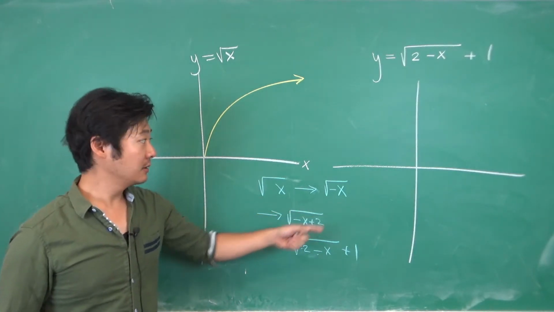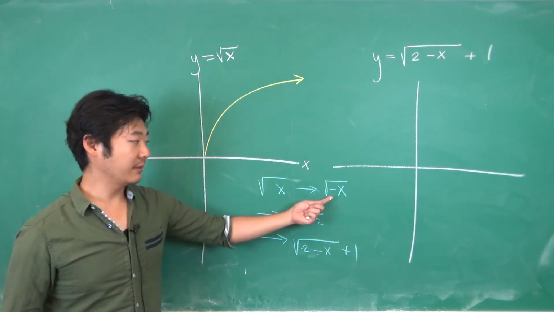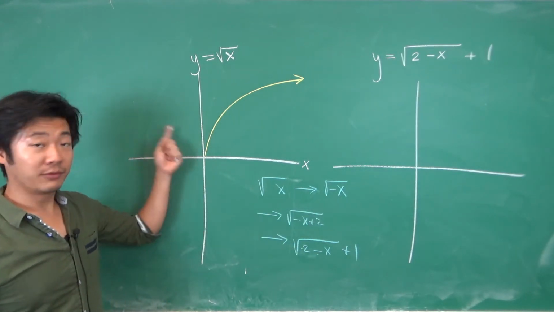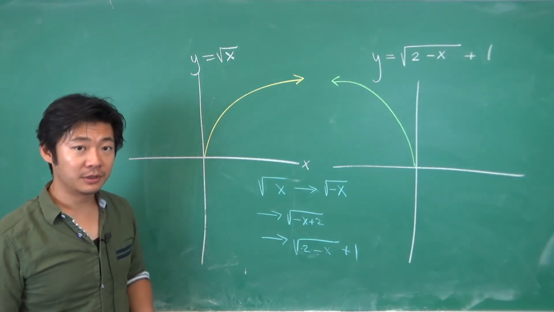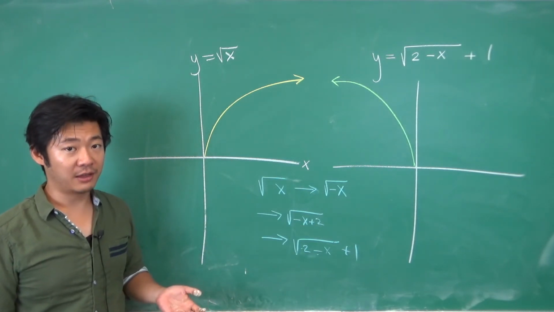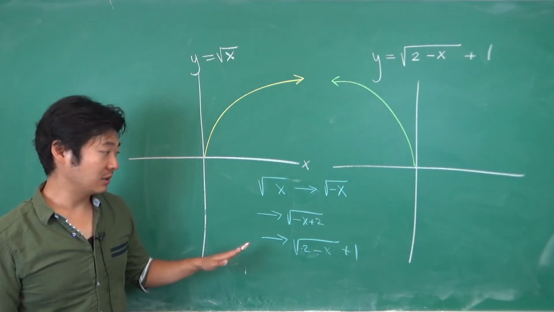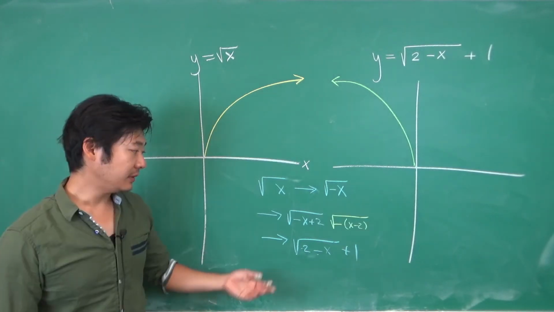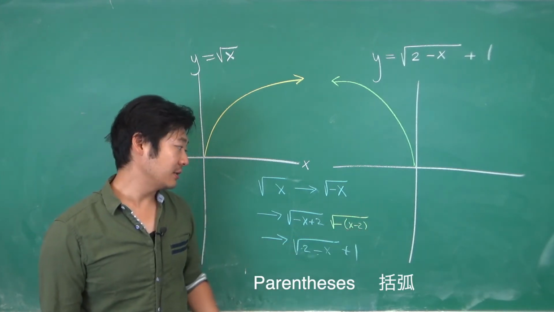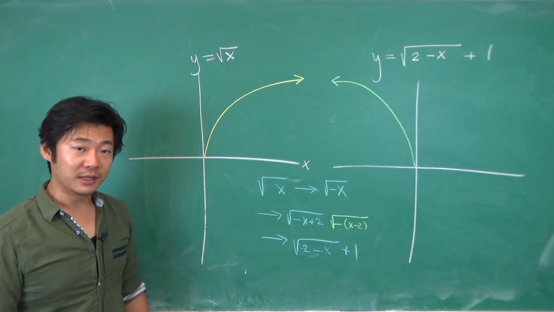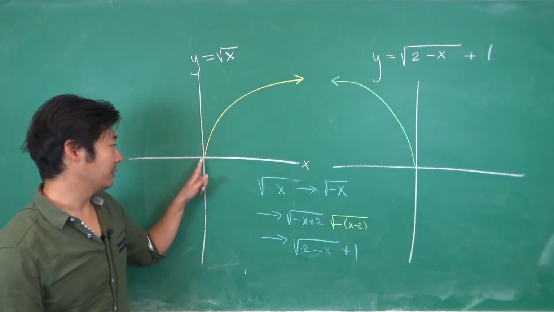So for this, multiplying by negative 1 on the inside will reflect this. After reflection, we're adding this by 2. So this will shift it either to the left or to the right. Now this one is a little bit tricky because you have to actually view it like this. It's going to be negative and then parentheses x minus 2. But that's not too bad because you just kind of plug in values that are important.